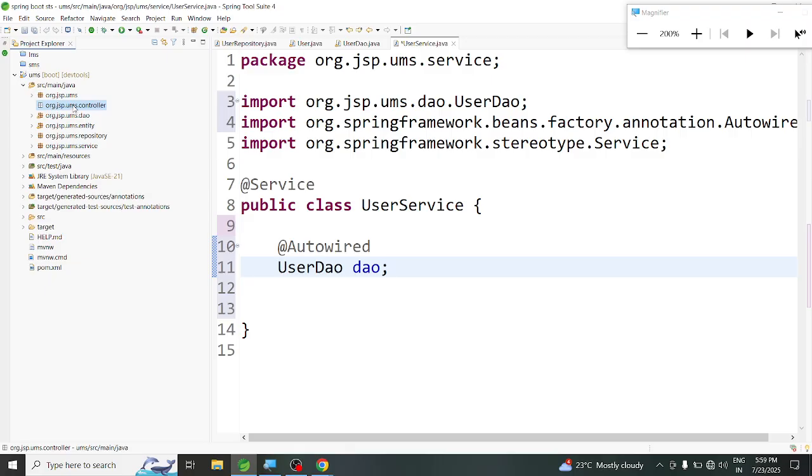Click on your controller package. Follow along. Is it visible properly? Sometimes it's blurry.